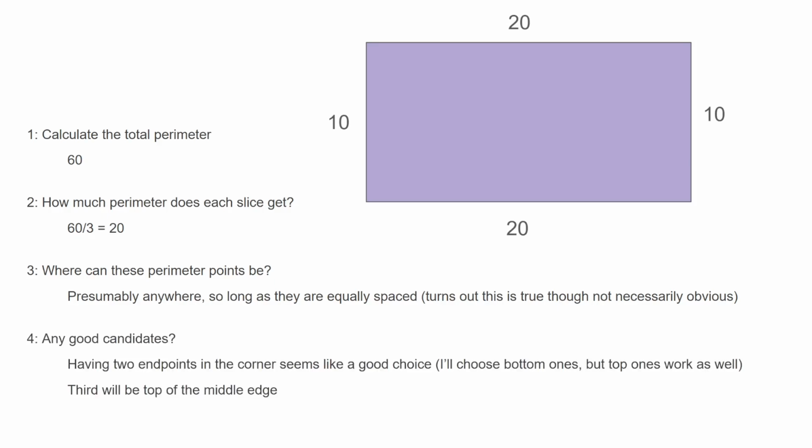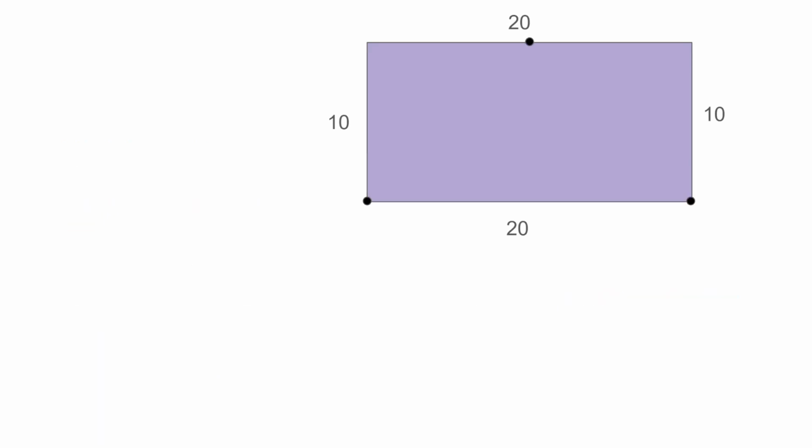So if 20 is the perimeter and also 20 happens to be one of the lengths of the sides, that shouted out to me, hey, that should probably be one of the perimeter slices. One of the slices of the perimeter should be the length of the side. Everything's going to be exactly symmetric if I do this with the top corners or the bottom corners. I chose to do this with the bottom corners. It doesn't really matter. And so we're going to explore what that might look like.